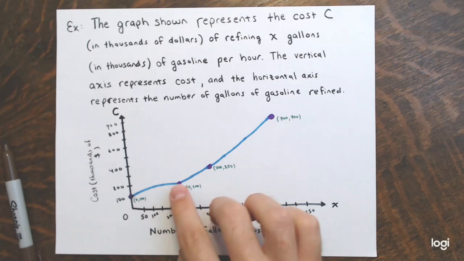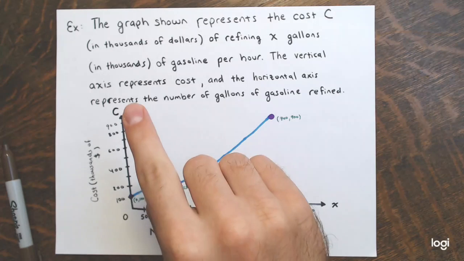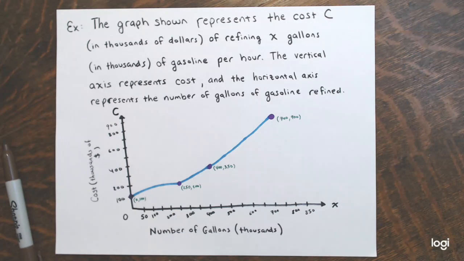And on the graph itself, certain special points that we're going to be asked about are labeled. As in any ordered pair, when you're looking at the XY coordinate plane, or in this case the XC coordinate plane, the first coordinate of the pair is from the horizontal axis, and the second coordinate in the ordered pair represents a number on the vertical axis.